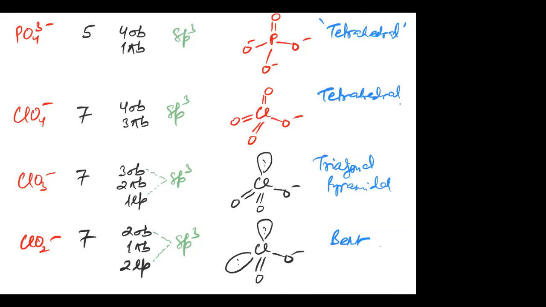I hope you have noted down these structures now. Let's try to draw 3 more structures related to this. It is the sulfite ion. Out of 6 electrons of sulfur in the sulfite ion, they are forming 3 sigma bonds, as we have 3 surrounding oxygen atoms. It can form 1 pi bond also. So it is 3 sigma bonds, 1 pi bond, and thus only 1 lone pair of electrons remains there. So 3 sigma bonds, 1 lone pair of electrons. Its hybrid state should be sp3.